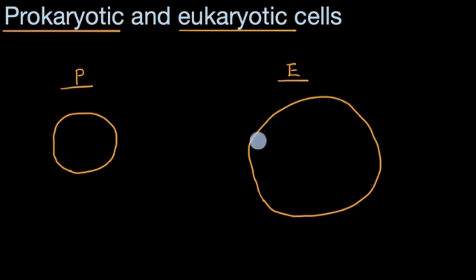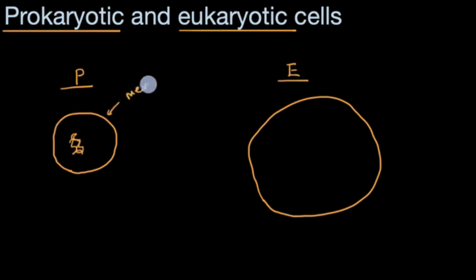Now, the reason why I made this one bigger is because eukaryotic cells tend to be larger than prokaryotic cells, depending on which ones you look at, but roughly about 10 times bigger. There is variation on either side. Now, another commonality is that they both have genetic material in the form of DNA. So I will draw that here. That's the genetic material. So let me label all these things.